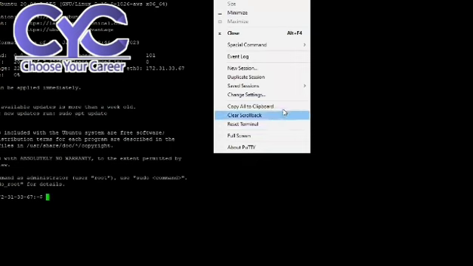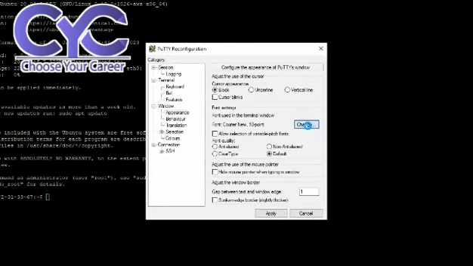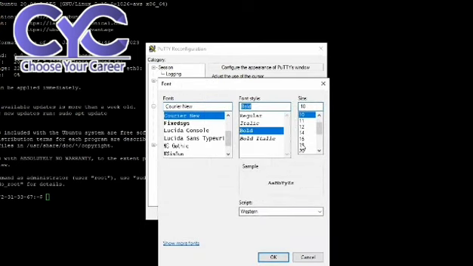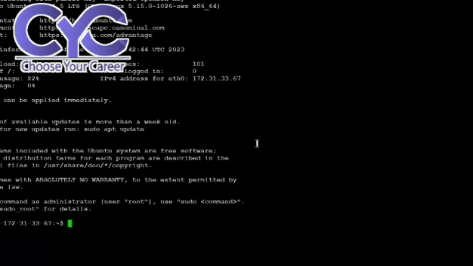If I want to show you a large font for this, go for change settings, then appearance, change, click on bold, click on 16. Okay, you can go with 12, no problem. Apply. So this is how we can create the PuTTY connections. Clear the screen. Now if I go with PWD, see, currently I am in home Ubuntu.